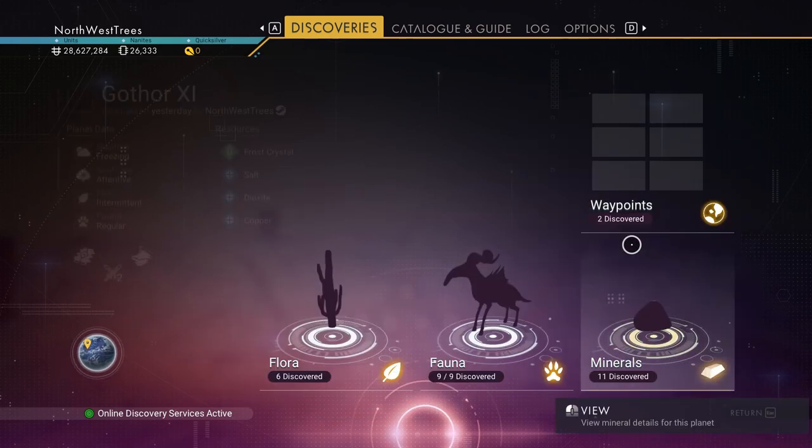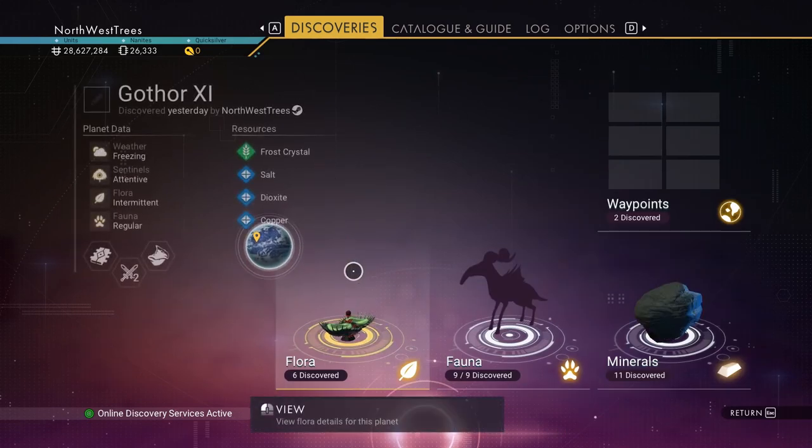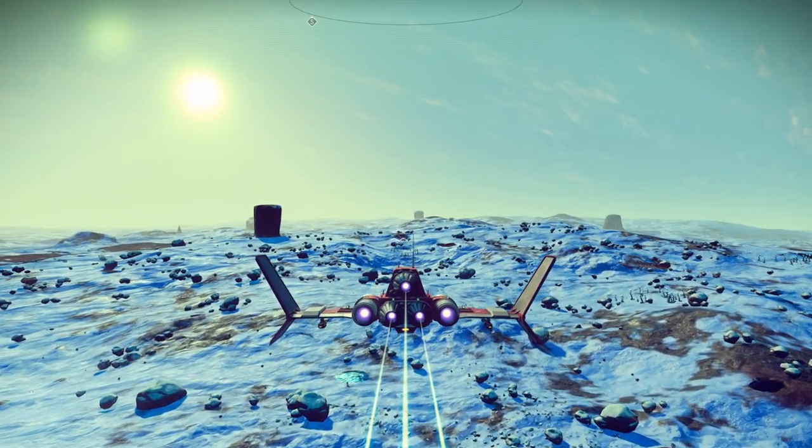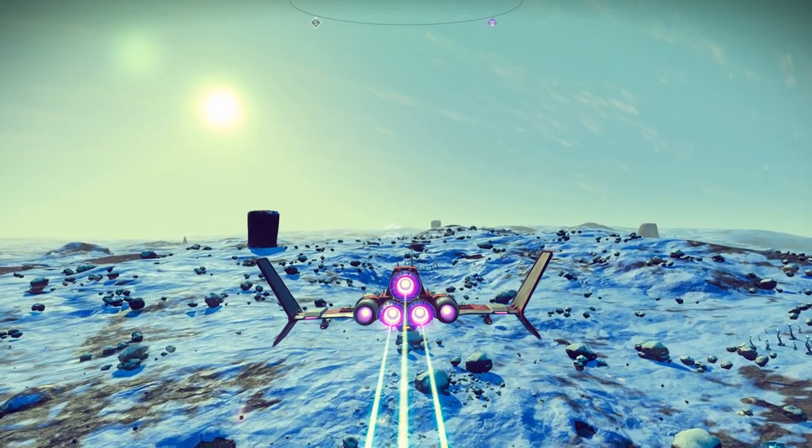I discovered 11 minerals and 6 different types of flora. So got quite a bit of stuff discovered on this particular planet. I'm pretty happy that we've found all the rare underground creatures.